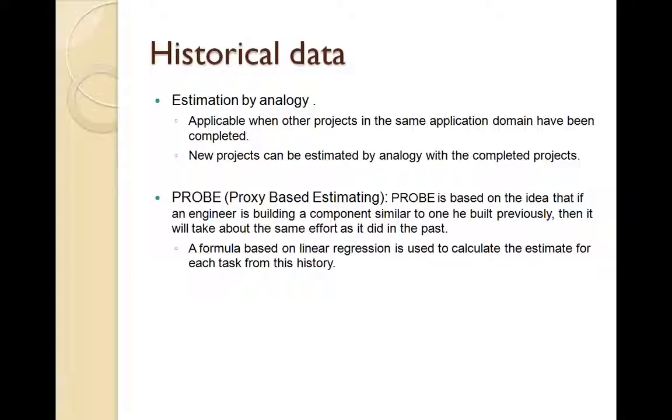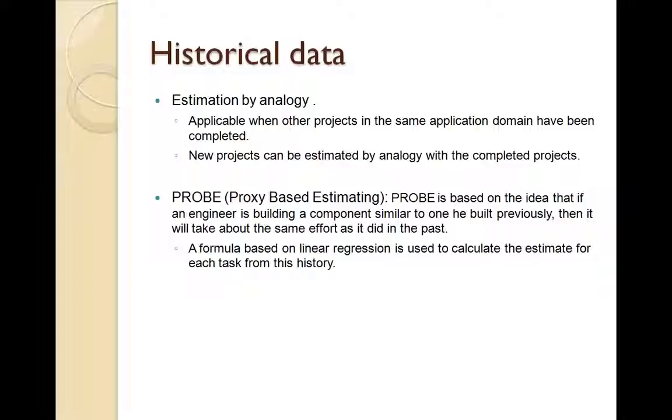We can try to have an analogy with the new project that we are trying to estimate. And if we see an analogy with the existing projects, then based on that we will try to extrapolate and get the data, which we can project as an estimate for this particular project. So estimation by analogy is a very common scenario where we try to see if a same or similar domain application project has been done by us and use that data and refer to it for estimating the current project.